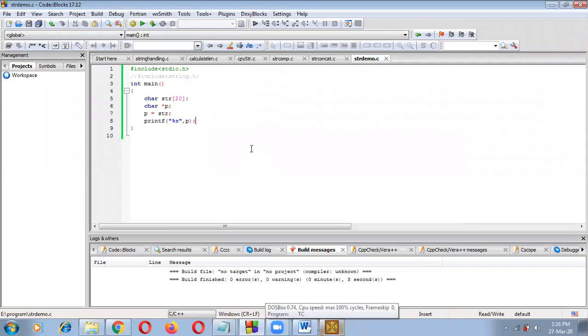Sir, you said gets is not recommended, but if we use gets, will the program be marked wrong?